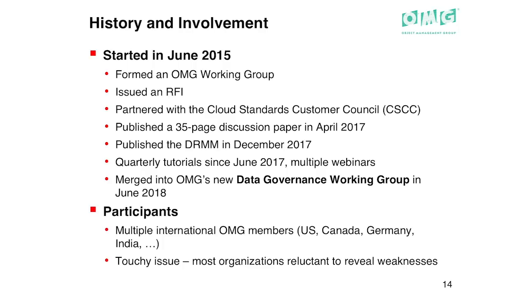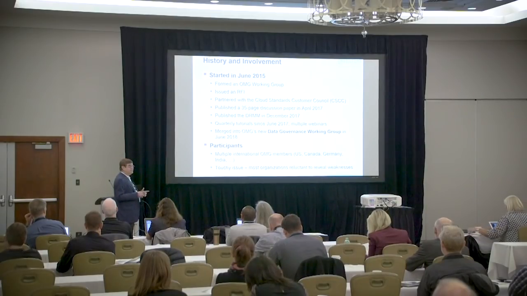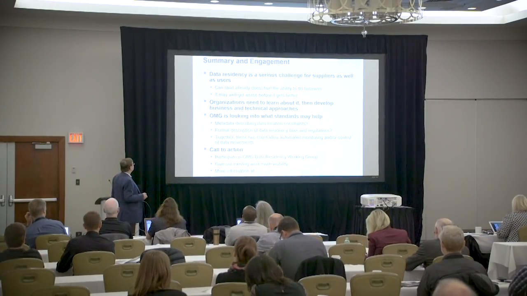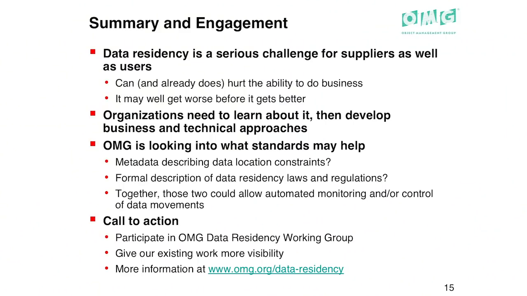And then the data residency effort is part of the new data governance working group. We have a bunch of people who participated in our work. But we have a lot of organizations who said, well, we could tell you what we're doing or what we're not doing about data residency, but we don't want other people to know what we're not doing because they might jump on the opportunity to trash us in the press. So there was an issue of retention of information. So summary, we think it's a serious challenge.